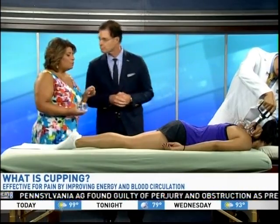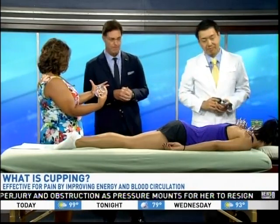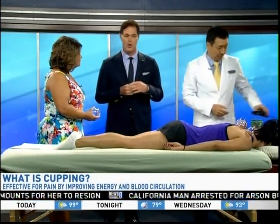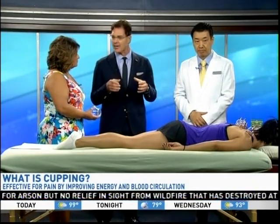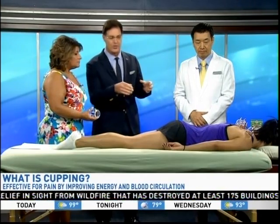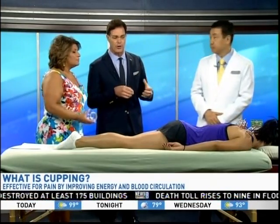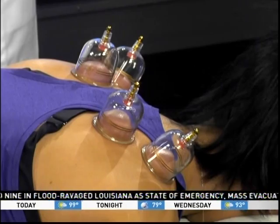Okay, so what is the difference? I'm assuming this is like a deep tissue massage for the athlete or for the person? The technique you're seeing at the Olympics is called a myofascial decompression. It's not completely similar to the acupuncture traditional meridians. It's a special technique you're seeing that has been done by physical therapists, trainers, acupuncturists, herbalists. But this technique again is what we call myofascial decompression.